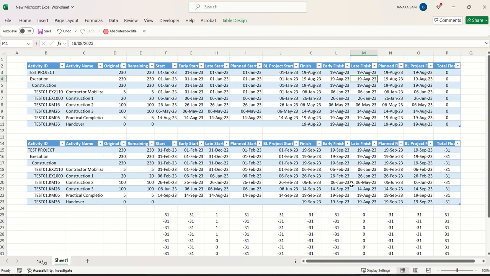So what we changed is just the project must finish by date. In this case, P6 has kept its late start and late finish dates as per its original program with the original data date, which is 1st of January 23, because it's constraining the completion date by assigning the must finish by date.